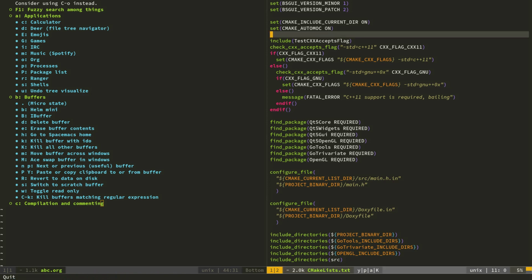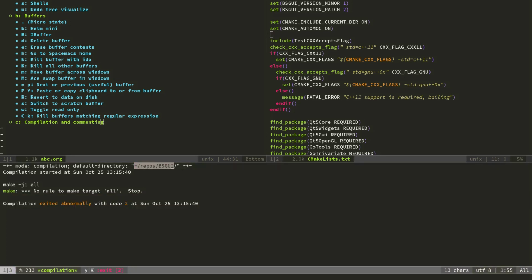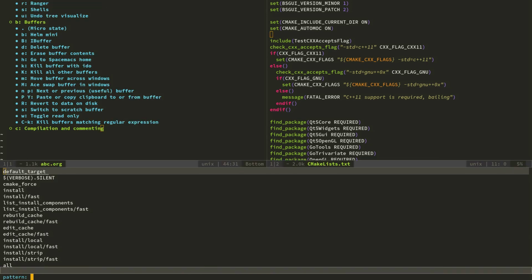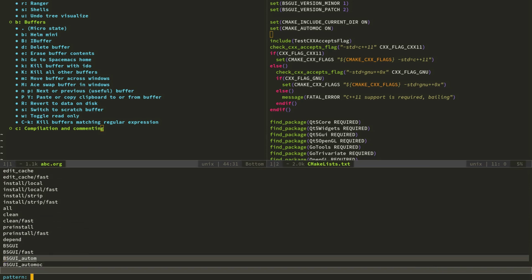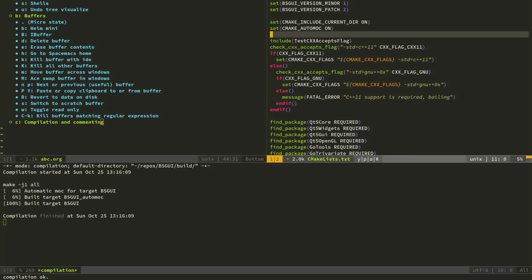So I wonder if I now do space C, will this default command work? Exactly, this one does not work because it runs in the wrong folder, right? But this first one that I did, space CC, I guess it searches for makefiles, and then it lists all the targets in all the makefiles it finds somehow. I see the mode line here is broken, but I'll have to fix that. So then I can just run it. That's nice. And now it runs in the build folder, you see.